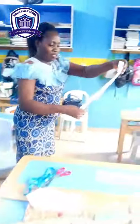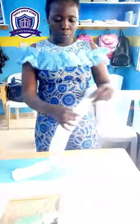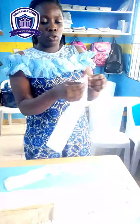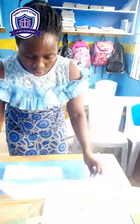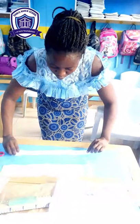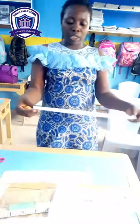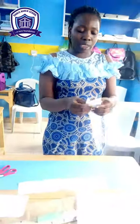Okay. So it's now time for us to sew. So if you want to sew, you fold it this way. Let me start with the neck. You will fold it into two equal parts, but you can't sew it this way. If you want to sew it this way, that means you need to turn it, but it will take time.